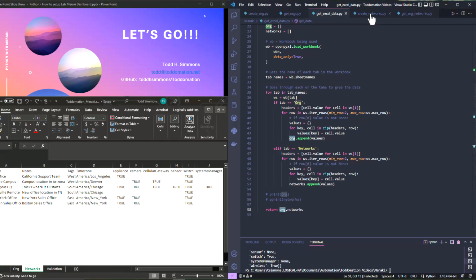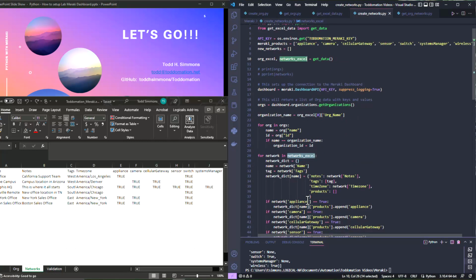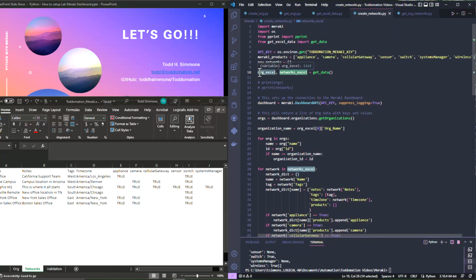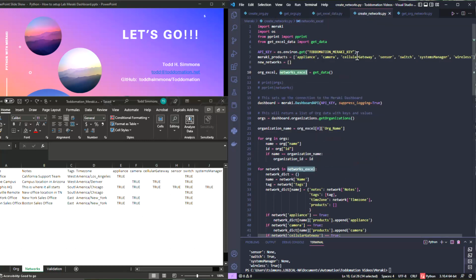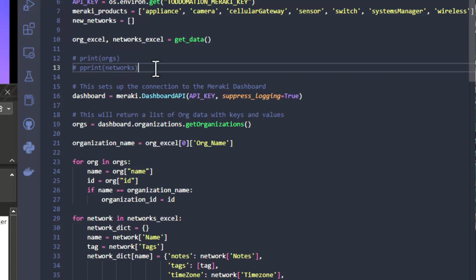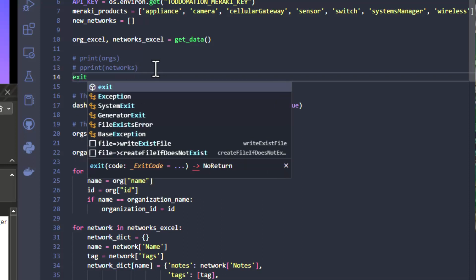So when I did this here, I know that I'm getting the org data from Excel and the networks from Excel, and that's how I'm returning it. So very, very important. If I swap those out, right, my code's going to get all screwed up because the data that I'm looking for is not going to be there. So that's the first thing that I'm going to do. So let's just show you real fast that that works.